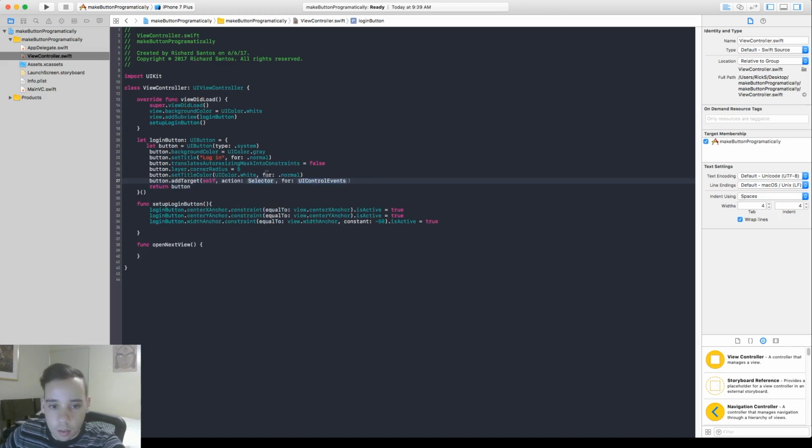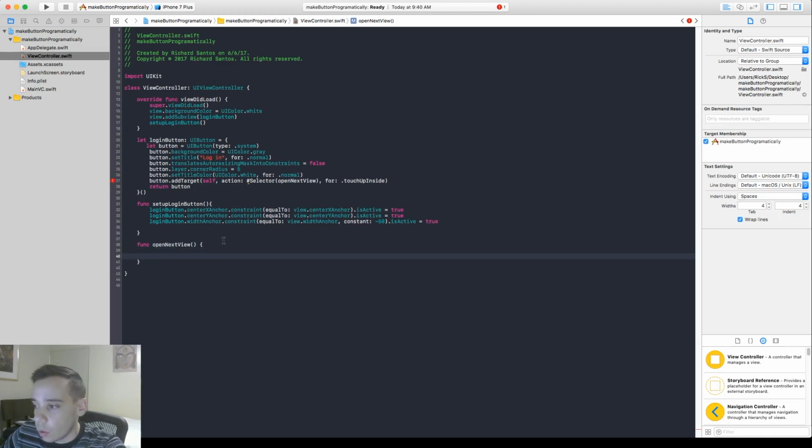The action is actually what calls the method, which is openNextView. And then for this, we're going to type in touchUpInside. So this is going to go ahead and call, the hashtag goes before selector. This is actually going to call this method openNextView, and it's going to be able to show us the next view once we type in this code right here.